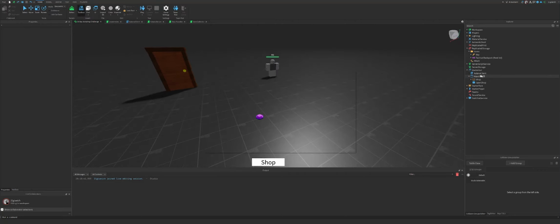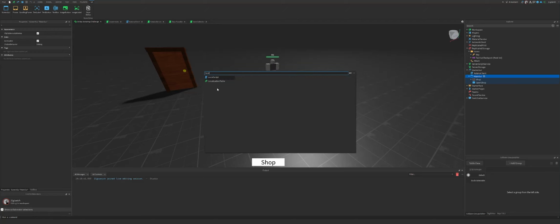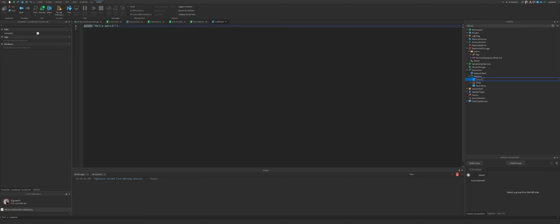We're going to make a local script inside of the GUI, and we're going to call this shop client because this is what the client is going to have on their end. Now we're first going to get the buttons in the shop. So we're just going to say local open shop is going to go to script.parent.open shop, and then local shop frame is going to equal script.parent.shop.